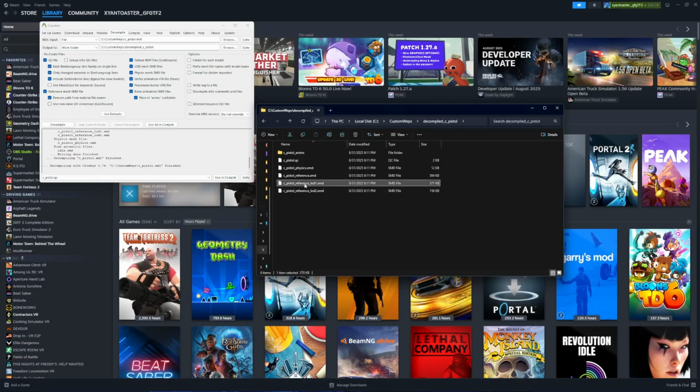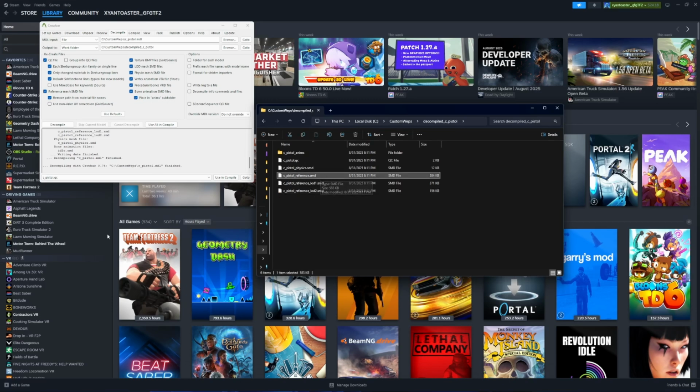So basically, the further away from something you are, the lower quality it is. LOD1 is like you're kind of far away, and so the model looks just a bit worse. And LOD2 is like you're pretty far away now, and the model looks considerably worse, but you can't really tell because you're so far away from it.